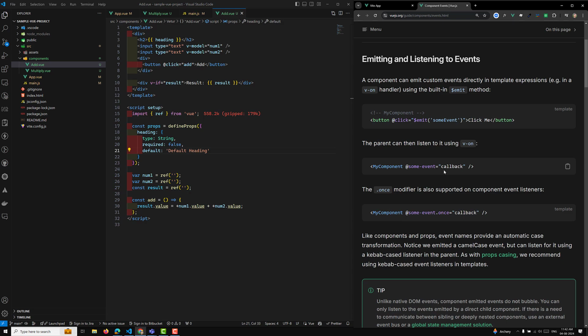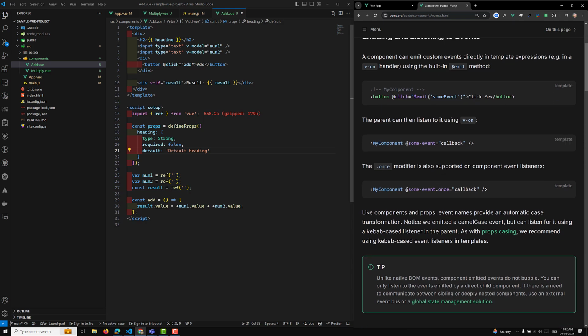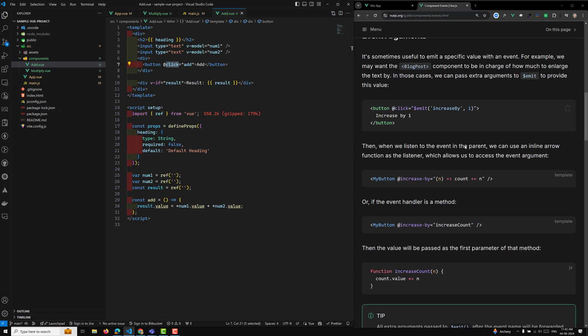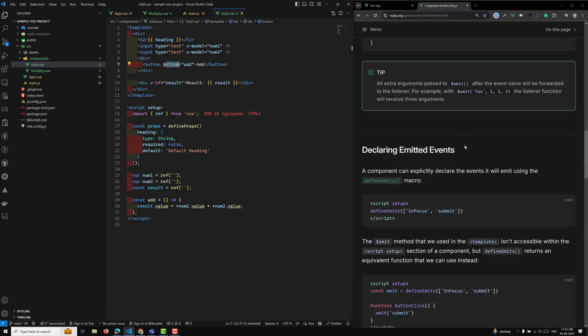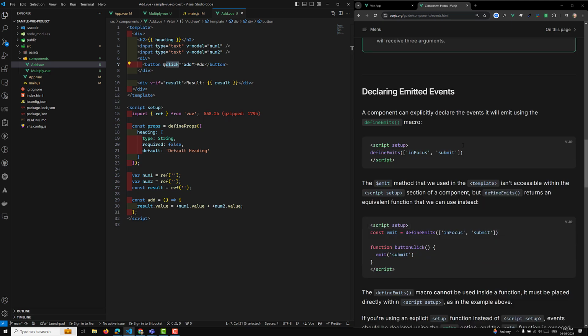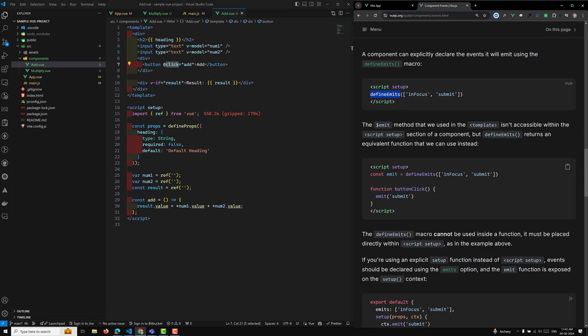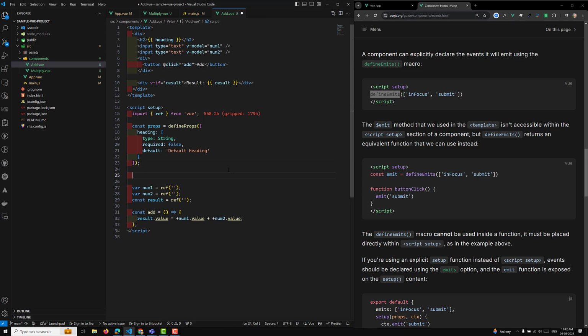Now we have this @click, right? So what we need to do is define emits. Just as we defined the properties, in the same way we need to define the emits here. That means we need to define what emitting event we need to do.